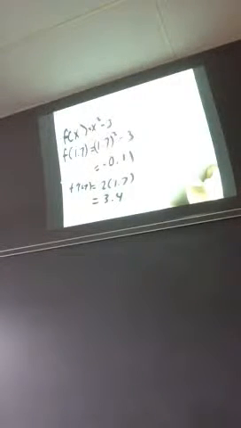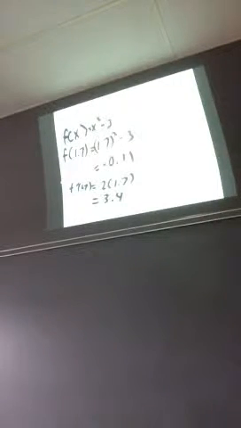Now, this will be my x value and this will be my y value. So now I just need to know my slope here. Well, how do I do that? Very good. f prime of x equals 2 times 1.7. I guess I should say f prime of 1.7 equals 2 times 1.7. And what do I get there? 3.4. Thank you. So I've got a slope of 3.4, and I've got the point 1.7 and negative 0.11.